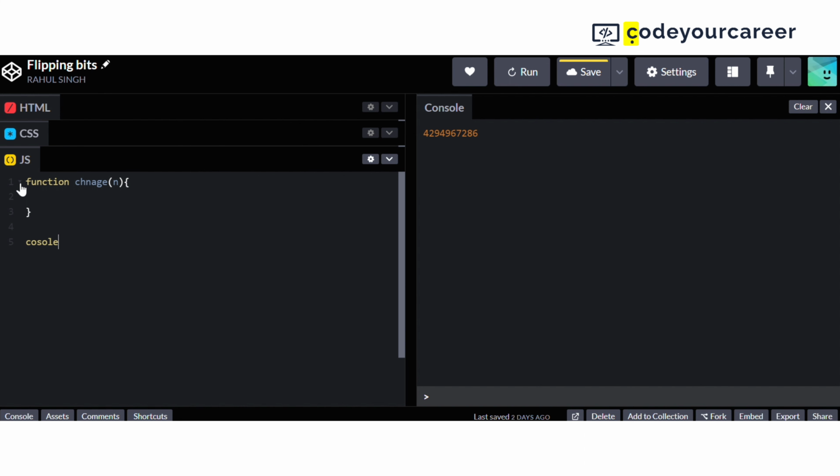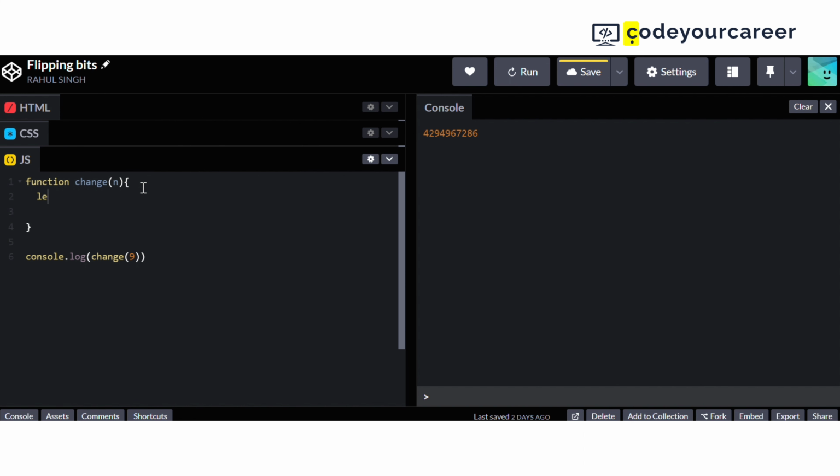And okay, let's create the console log for this so that we can see the results side by side. That's why I'm doing the console log over here, right? I have to explain each and every step, what is actually happening and what the result of that particular line is. All right, so let's call changeN, and we have to pass an argument. Let's clear this and pass the value 9 so that we can see the example. We already know the result, so we can compare it.